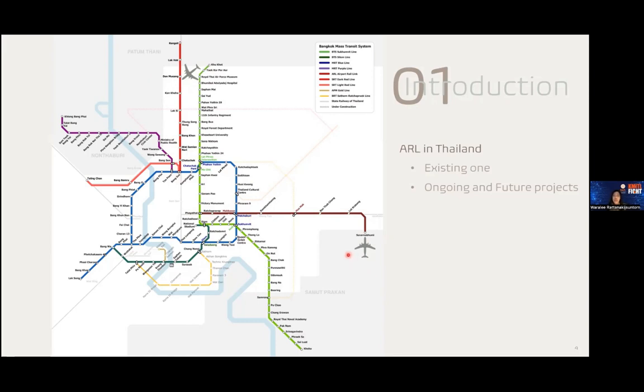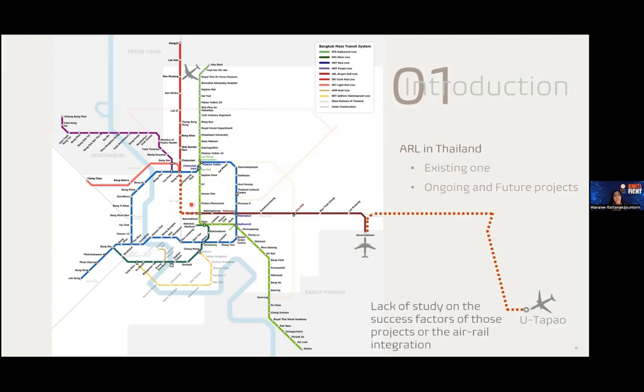So considering the future and ongoing aerial projects in Thailand and in Bangkok, there's one that will connect the 3 airports together, linking Suvarnabhumi International Airport to the 3rd airport located in Rayong, which is U-Tapao. Then they will also construct the missing link line from Phayathai here to Bang Sue here, which makes the connection much better.